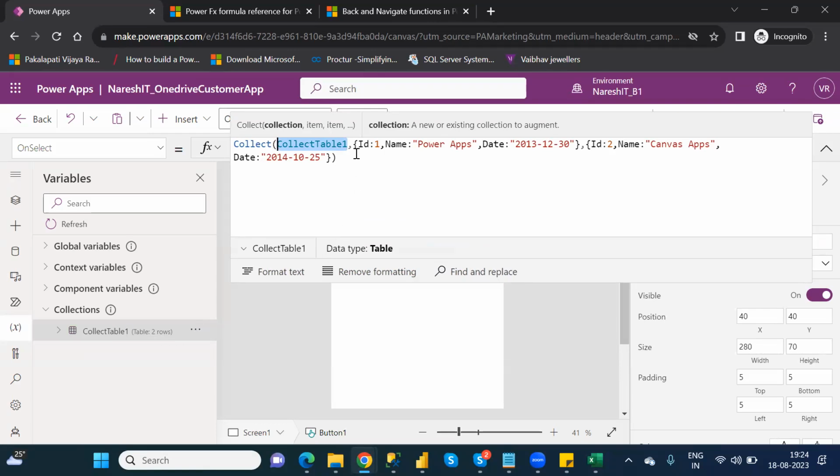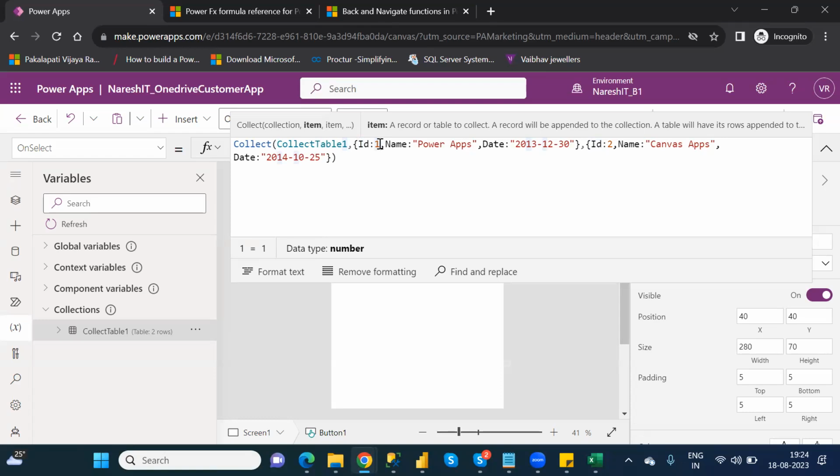And after giving that, put comma. Inside the curly braces, you have to give the column name, then colon. You have to use the colon delimiter. Understand? Colon only you have to give. If it is a numeric or decimal value, directly you can give the value.